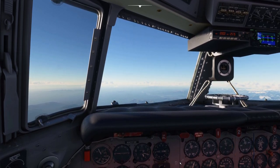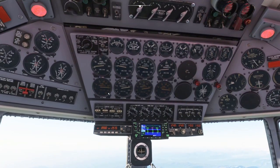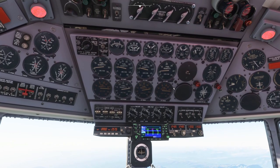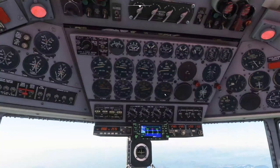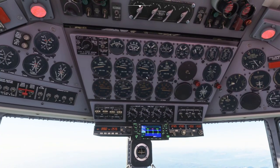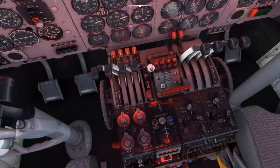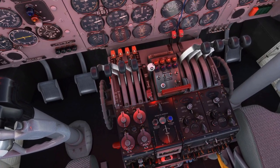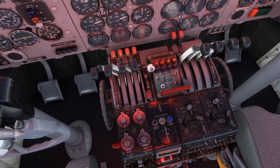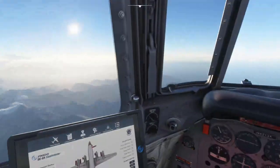Now, in the cruise, the only other thing that we did was we went ahead and switched these fuel tanks into the alt tanks. If you look up here, we added a little fuel to the alternate tanks. Generally, what we're going to want to do is take off using the main tanks, and then switch over to the alternate tanks for the cruise, burn that down, and once we burn down the alternate tanks, go back to the main tanks. It's very simple to change it around. You just knock all these switches into the alternate position. Now we're going to go back to main tanks, I think, once we get in range and ready for the landing. But that's the other thing that has happened so far.